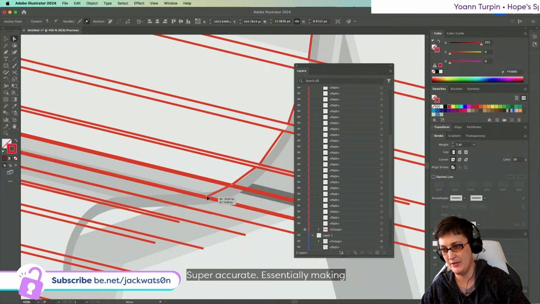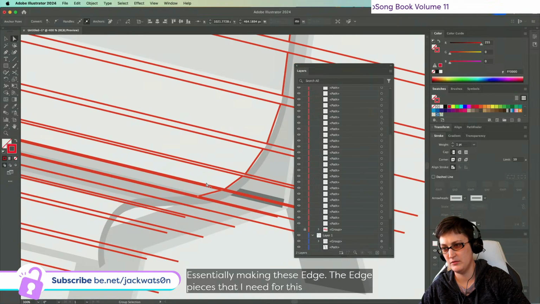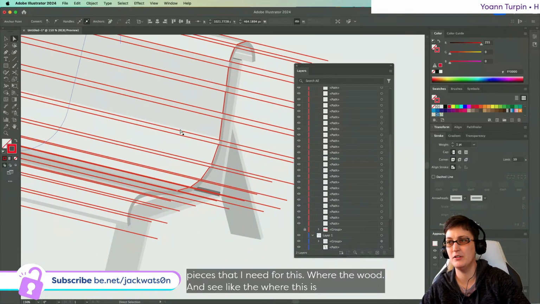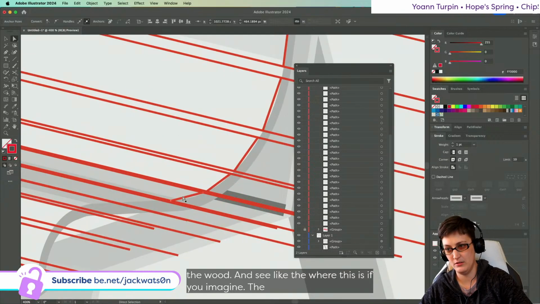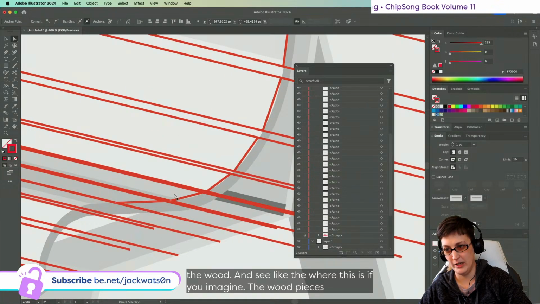Essentially making these edge pieces that I need for this. Where the wood, let's see where this is, if you imagine the wood pieces. I'm working on right now.